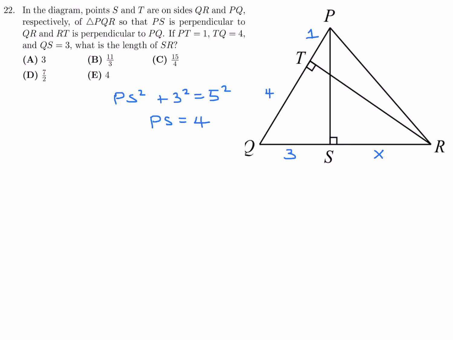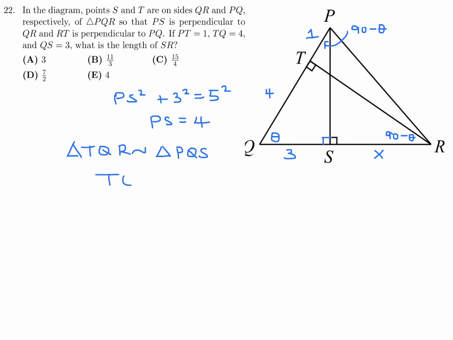Now I see a similar triangle situation. If I call this theta, and this triangle right here, since that's 90, this angle will be 90 minus theta. And then in a very similar way, if you look at this triangle, this is 90 degrees, so that angle in there will be 90 minus theta. So I'll just put that in there, 90 minus theta. So that basically means that triangle TQR is similar to triangle PQS.